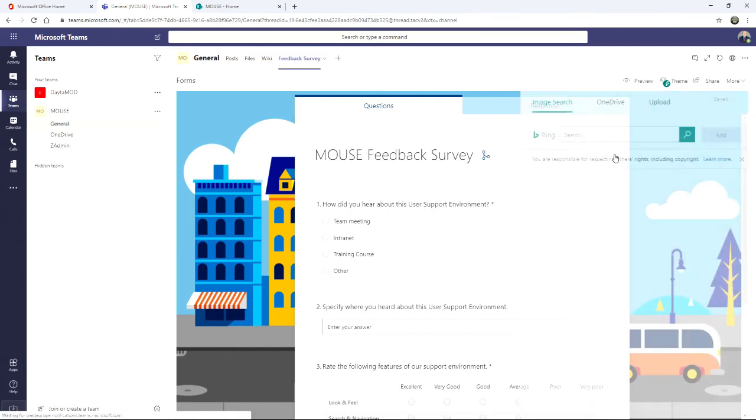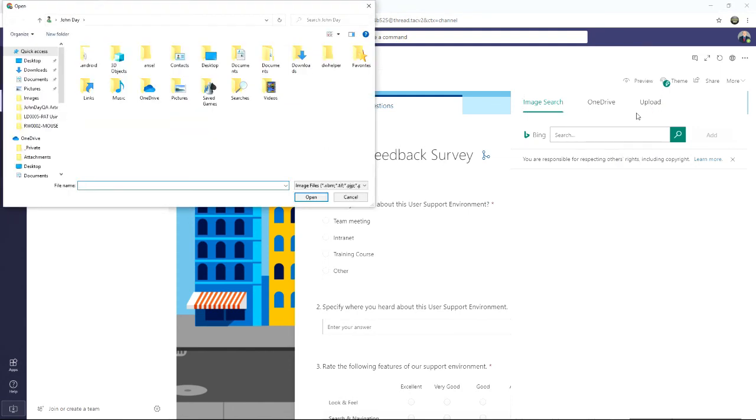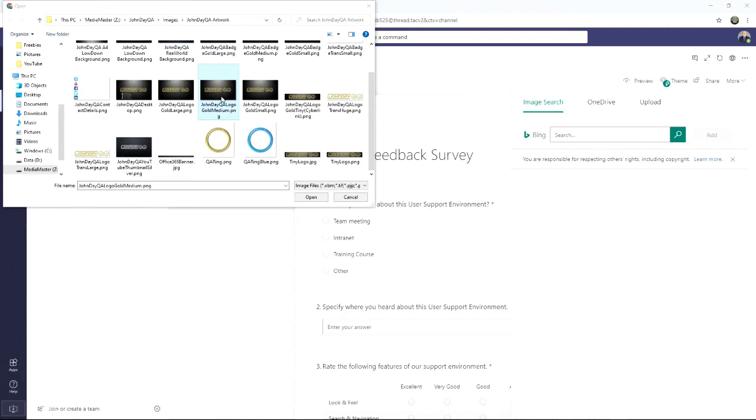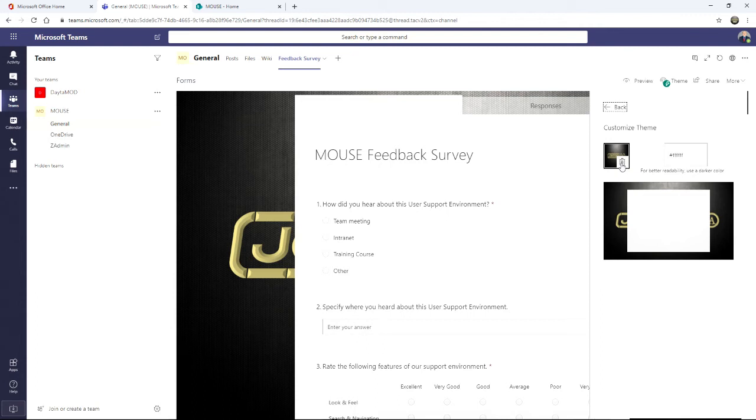Or you can go into your branding team where they might provide you with some artwork and you can upload them. Check with the organisation when you're using branding to see what the governance of the allowability is. I'm just going to quickly go into mine, and I've got a logo one there that's medium sized. Now the important thing is when you upload the images, they can't be bigger than 5 megabytes. So I think that one's under 5 meg. Let's find out. If it isn't, a little warning comes up in red, underneath where you're attempting to upload the graphic. Okay, and then let that upload take place, and then it will pick up the image.